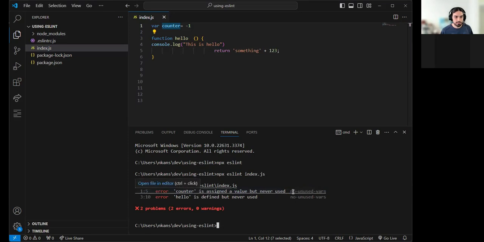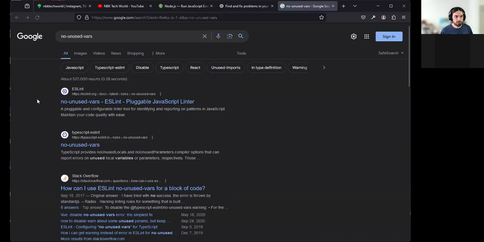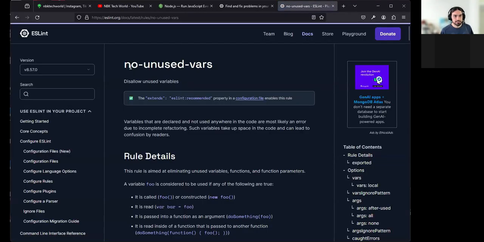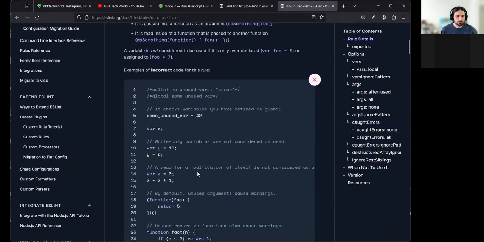So you can click here, I think. Usually, it seems like this one doesn't work. But you can always copy this rule name and go to the browser to find out what it really means if you're not sure. So you can just go to your favorite search engine and paste that name, and it'll automatically point to the docs here, and you can click the first result. So this is the description of the rules. If you're unsure what it means, the details say disallow unused variables, and it has several examples.